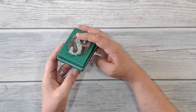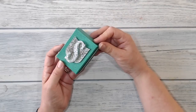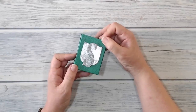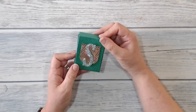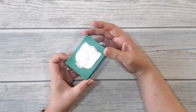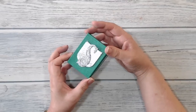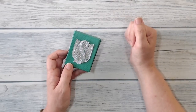Now, as I said, he loves Harry Potter, and he's been sorted into Slytherin. And we're going to the Harry Potter studios again for the second time on Wednesday, and I am really, really excited. So I've made this in Slytherin colours. Now, if you're a Gryffindor, a Hufflepuff or a Ravenclaw, then you can adapt accordingly. But stay with me and I will show you how I made this particular box.